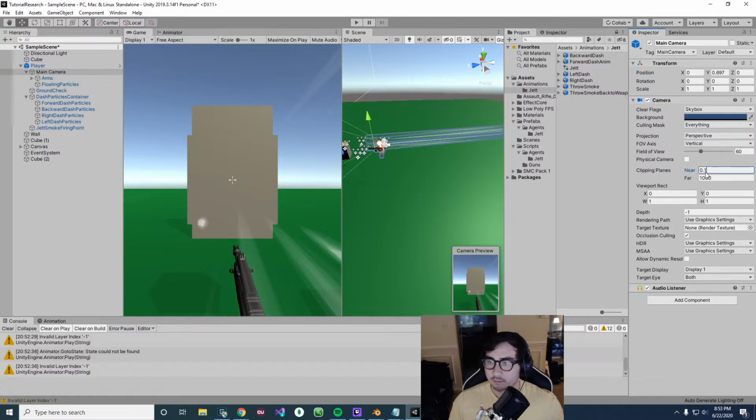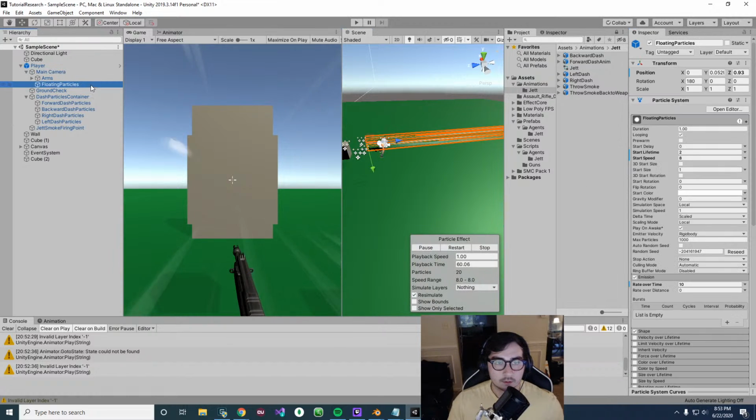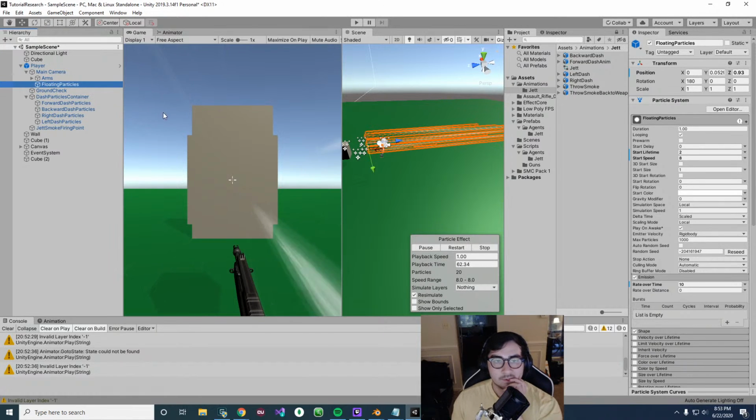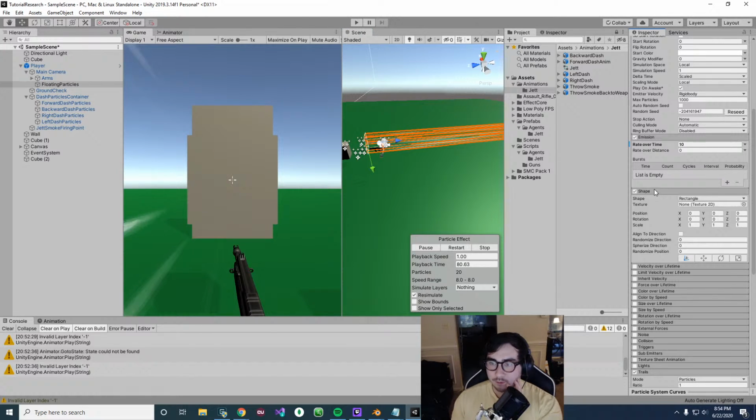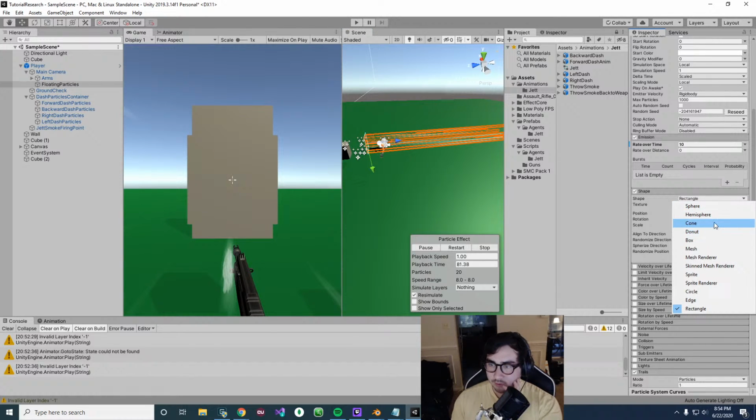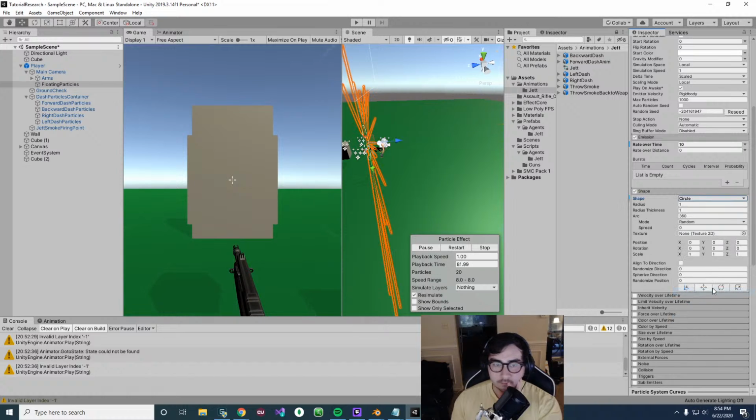Main cameras. Okay. I also think the shape should not be a rectangle. It should be a circle, right?